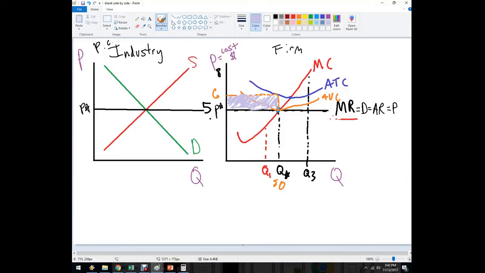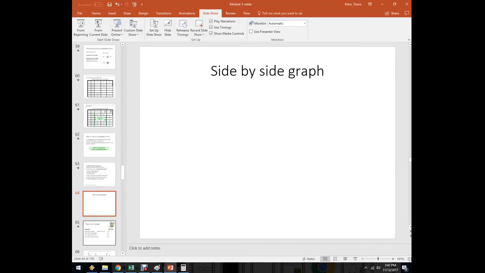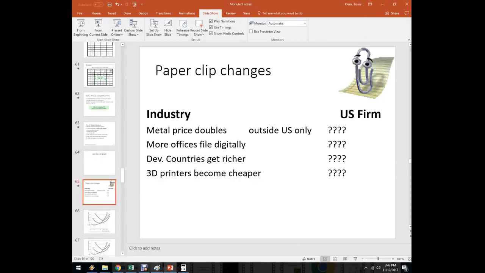And if that happens, this firm is likely to either shut down or exit the market, right? And if that happens, what's going to happen over here? Well, there's going to be fewer firms. It's going to shift the supply curve over. And you can see what happens to the price. The price is going to go up. Okay. And other firms that have this cost structure start to break even. Right. So this is a moving model that will move in a second here. Okay. So that is a perfect competition graph. We'll do the next one another time here.